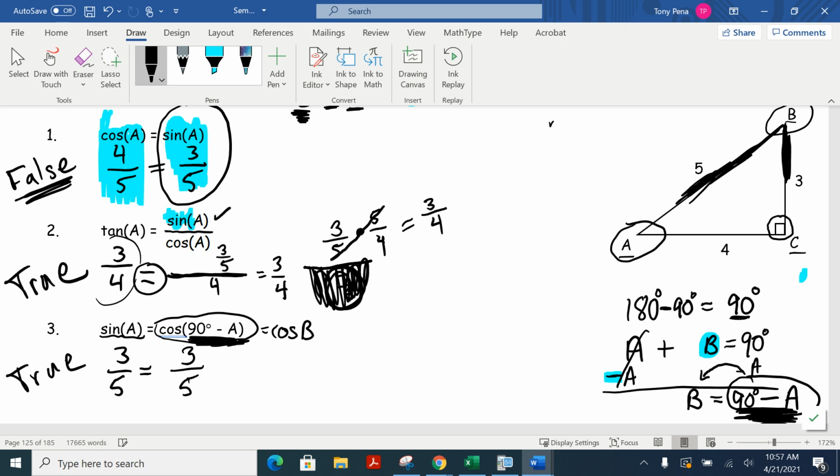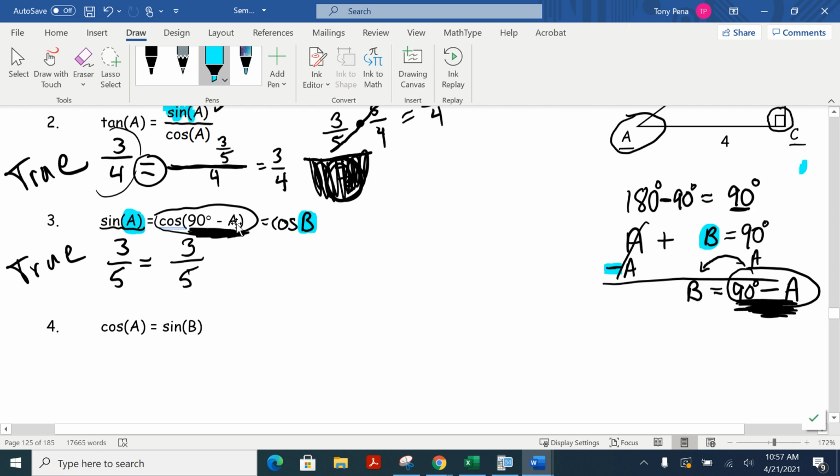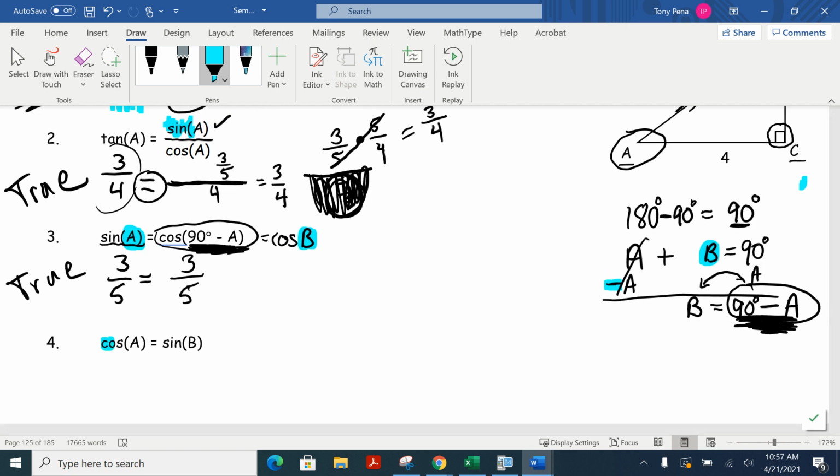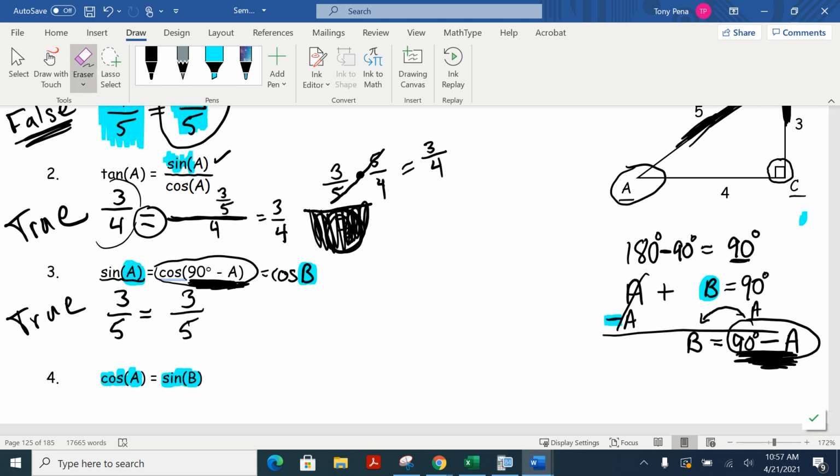Okay. So notice what just happened, and this will always be true. If I did the sine of one of the angles, the non-90 degree angle, and then I do the cosine of the other one, those will always end up being equivalent. Okay, 100% of the time. So we now go to this one. That's exactly what this question is saying. If I want the cosine of one angle and the sine of the other angle, this should be true. Okay, so we'll show it, but those should end up being equivalent to each other.